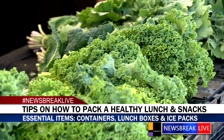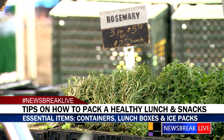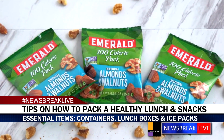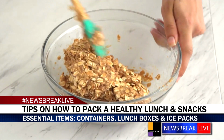The first step is to have those tools prepared, right? Absolutely. What do you mean when you say that? So it's important to have the things that you'll need to pack lunches together. And before you even start, it's important to take a step back and say, well, what kind of storage facilities are available for kids on the campus? And also, what kind of restrictions does the particular school have around foods?